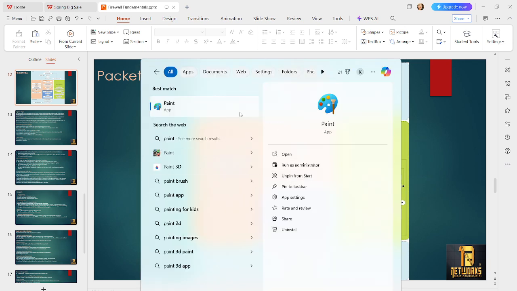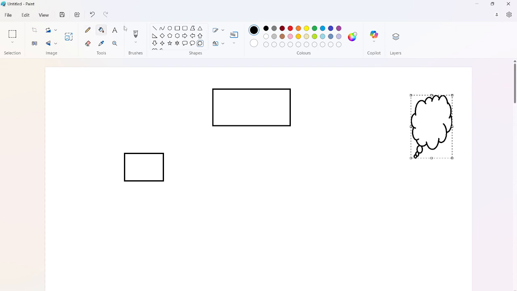Let me draw the diagram. Let's suppose this is our firewall, and this is our Windows machine, and our firewall is connected to the internet. This is our normal topology that we are going to discuss for the packet flow.